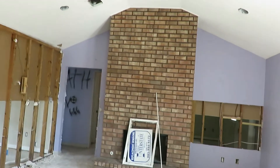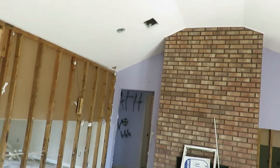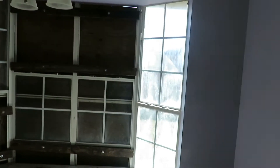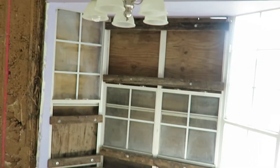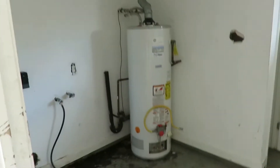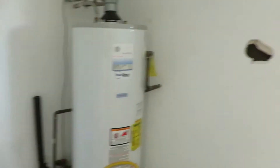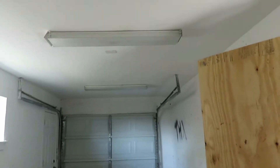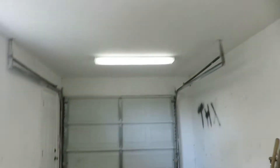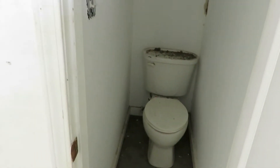You have the fireplace — the fireplace is fine, although we don't like the gaudy trim they put around it, so we're going to put our own trim, kind of like a small miniature crown. The window right here is getting replaced — some of the seals are broken, probably three broken windows. Then we have the garage, which is dirty but can all be corrected. All this is going to get re-epoxied.